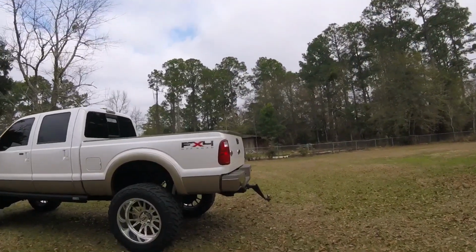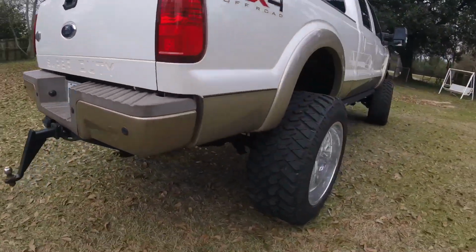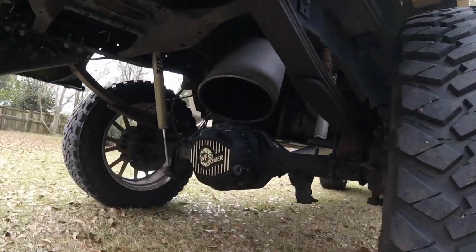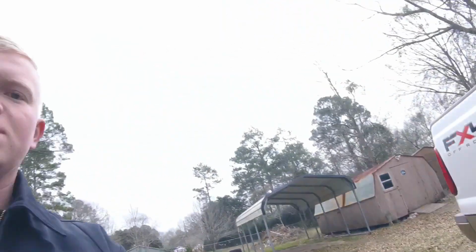So I went with an axle dump setup. It's a 5-inch Flow Pro with an 8-inch tip. And that's the same tip and 5-inch exhaust I've had since I got the truck. Even though I changed the motor and turbo and things like that, I haven't messed with the exhaust. And I've been super happy with it.